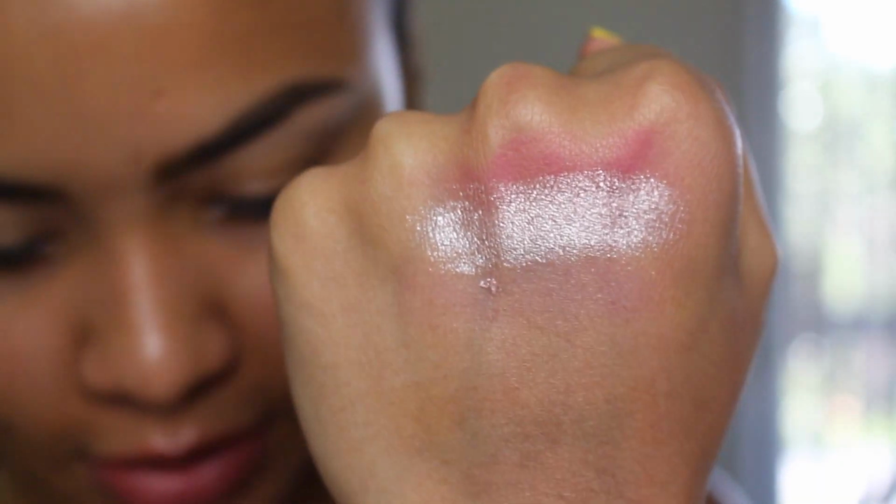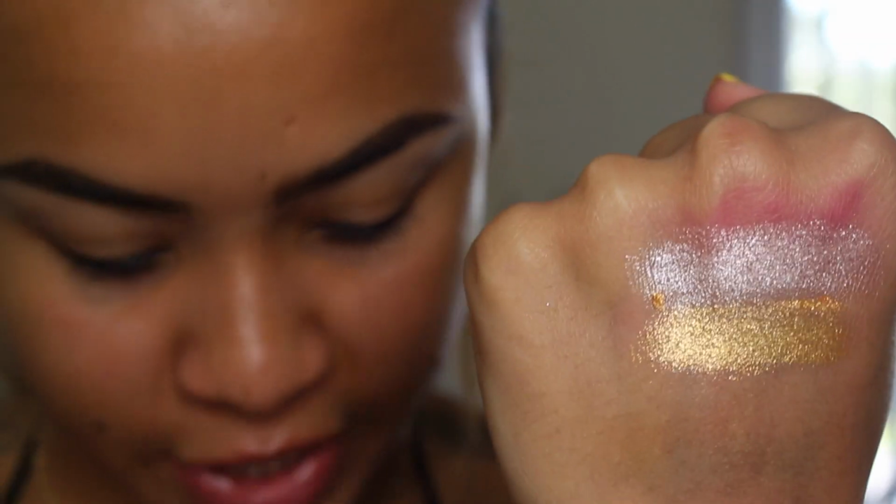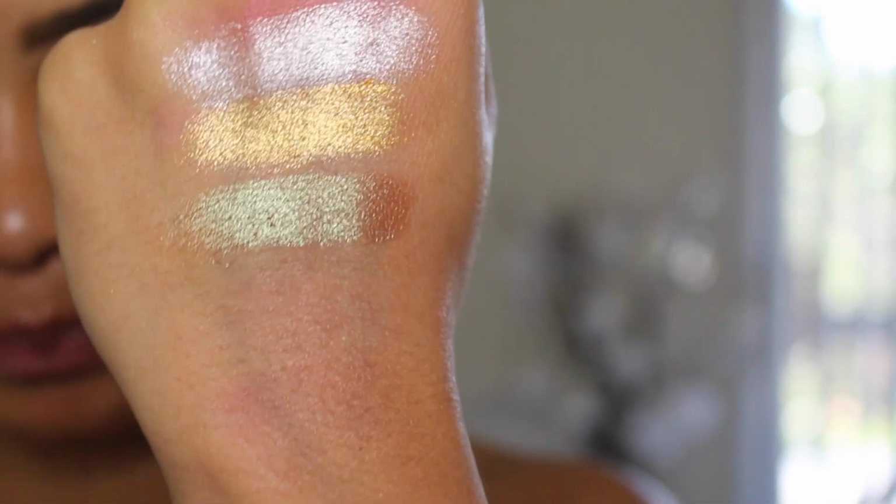And then for the last row we have Pink Quartz, which is more of a crumbly one, it reminds me of the Huda Beauty shadows a little bit. So there's that one, Pink Quartz. This one is called Wendy G, which is a very intense metallic gold. Look at that. Crazy. Then we have Lou, which is another one of my favorite colors because it's a duochrome green to rose gold color, if you can see that.